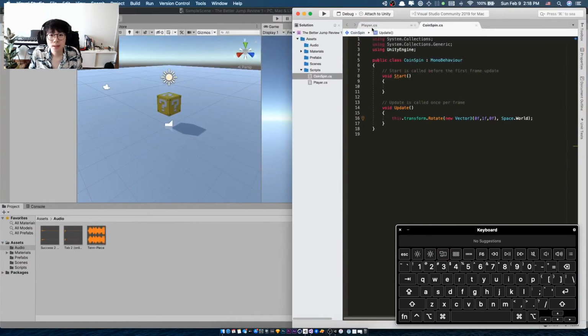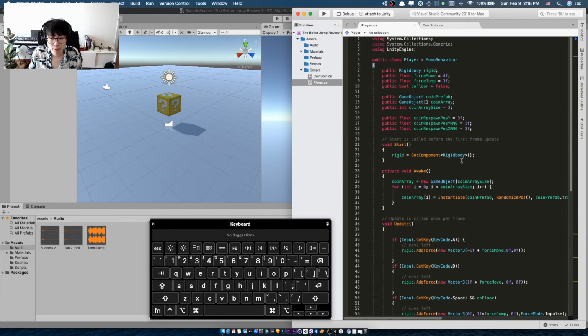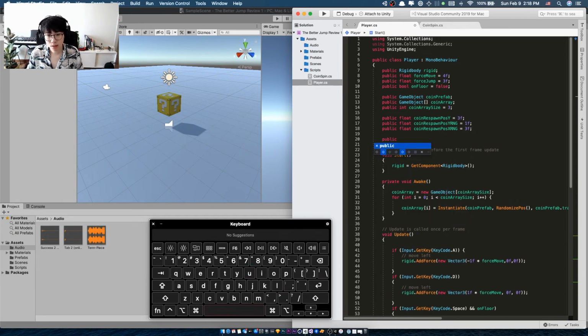Okay, and then we're gonna play the sound effect when the coin is respawning and when the coin is collected. So there are two things. There is the audio source, which is the source of the sounds, or the audio player, you may say.